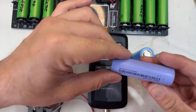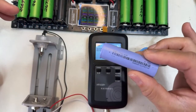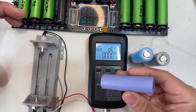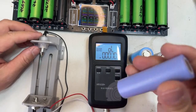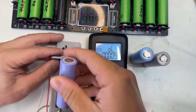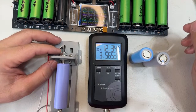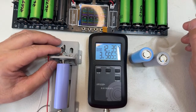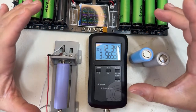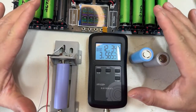Now, let me use this, the equivalent of the EV40P, which is the same. This one is able to discharge 50 amps. This is what you're talking about, basically, this cell. Now, look at the internal resistance in this cell. It's great, actually. I'm not going to say it's bad. It's a great internal resistance because let's talk about that. Look at that. Internal resistance in these cells is 12.34, right? What is the internal resistance? Internal resistance is how much the battery internally will restrict the current to flow, right?